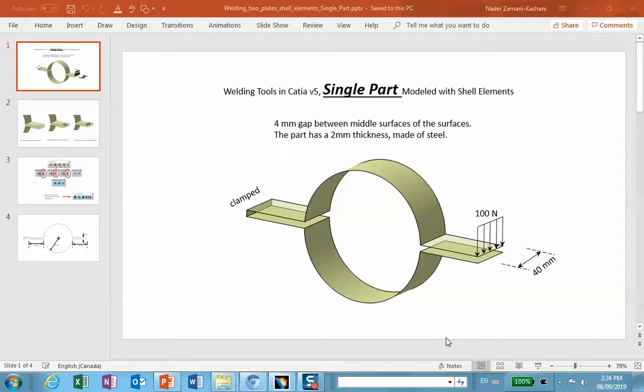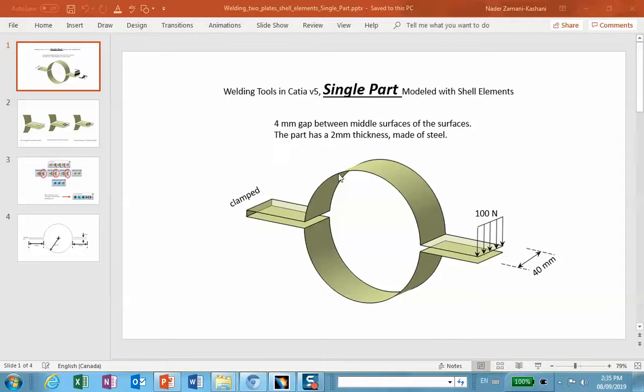So what I would like to do in the third one is go through the business of spot welding, seam welding, and surface welding when this happens within a single part. It is not an assembly where you have to spot weld these two or seam weld these two. It's a single part that you would like to do that.